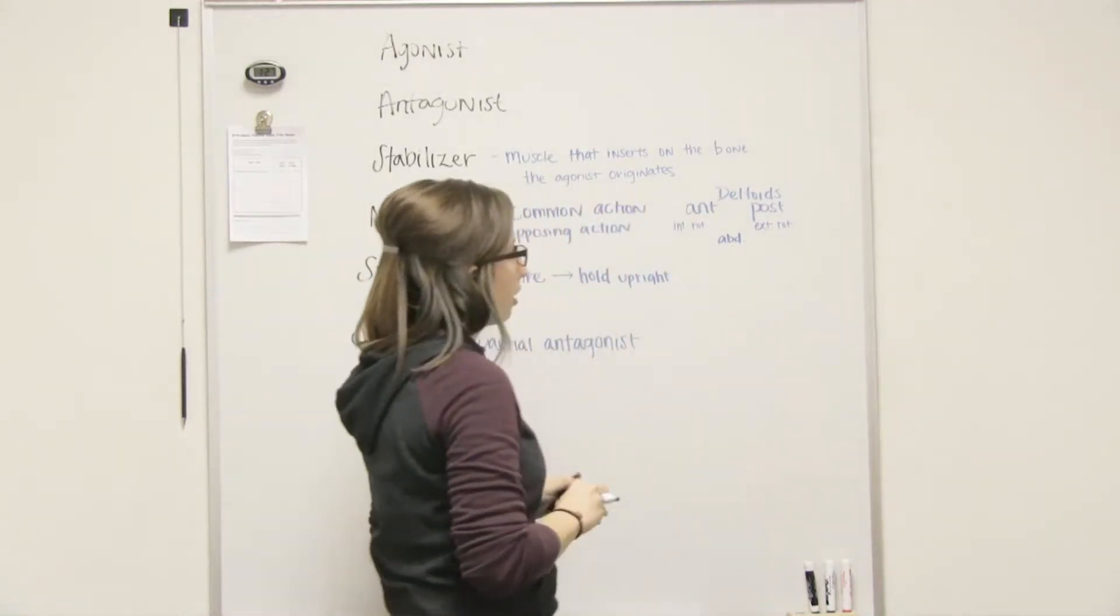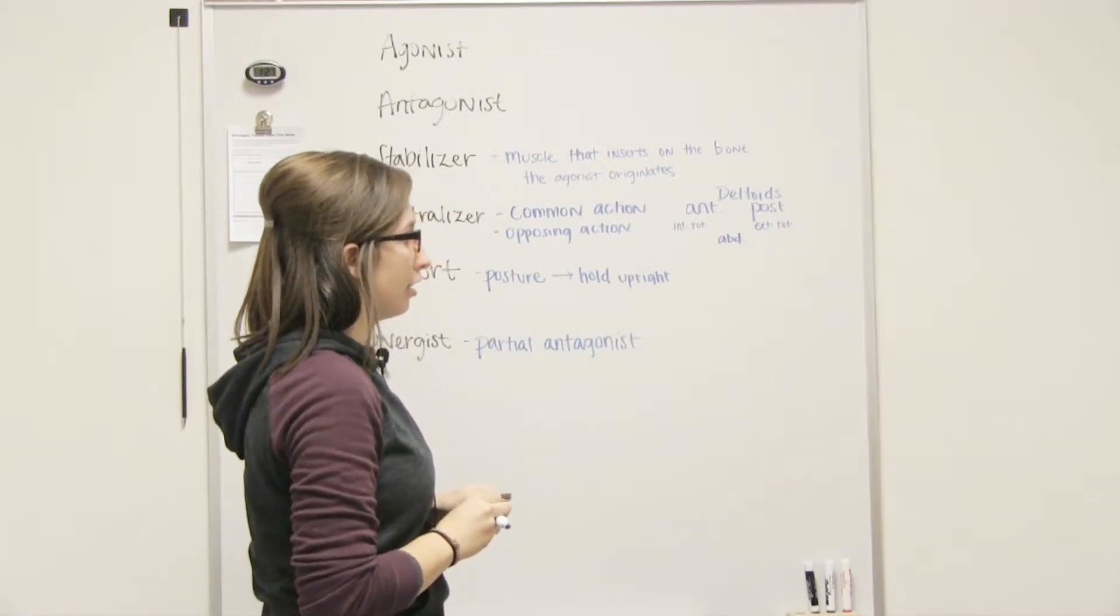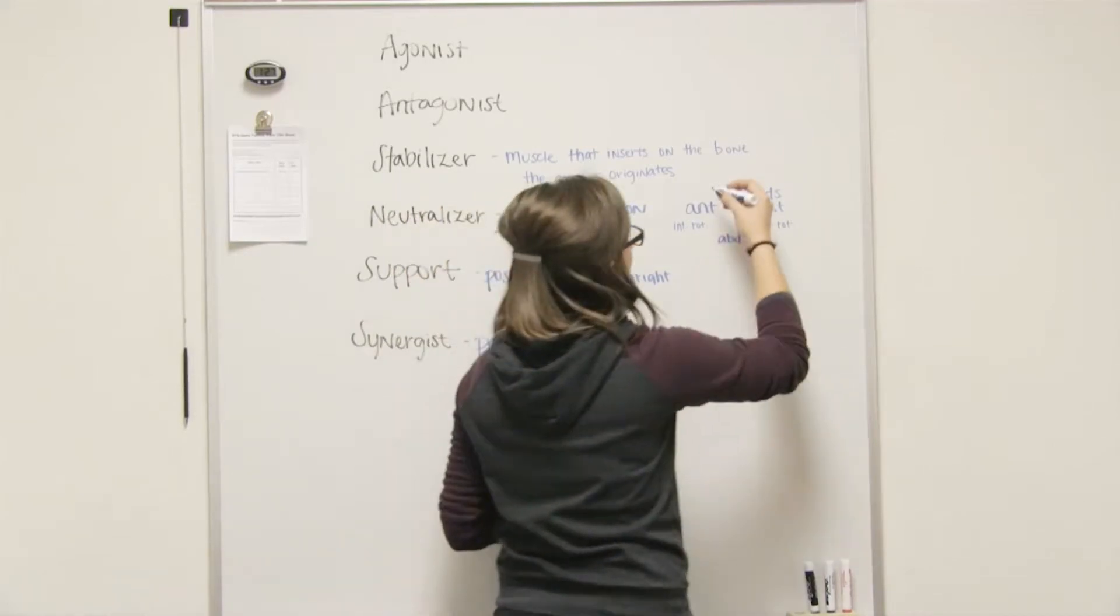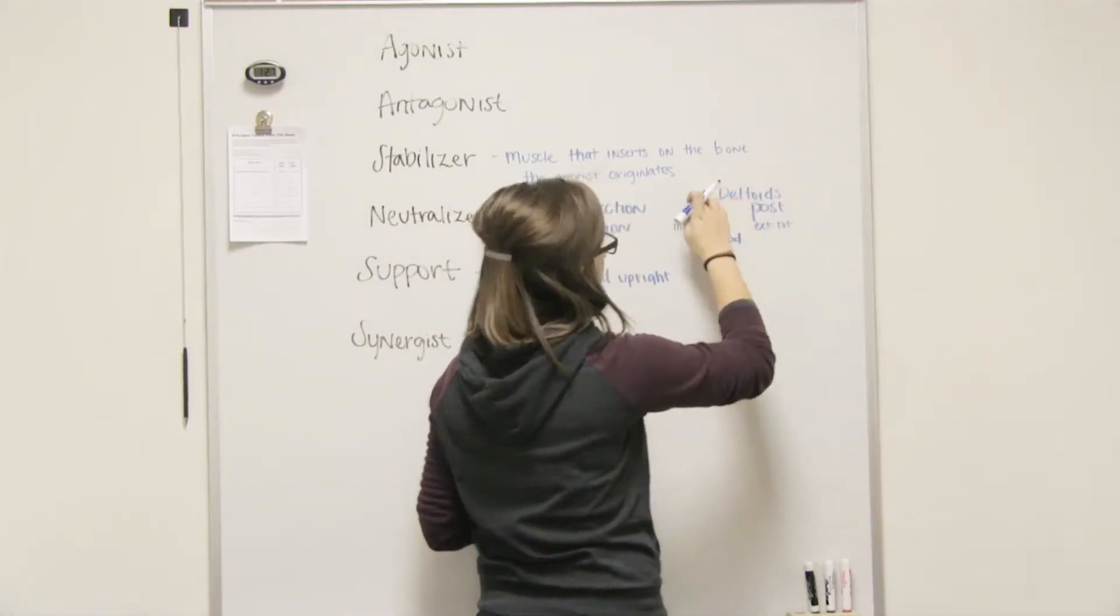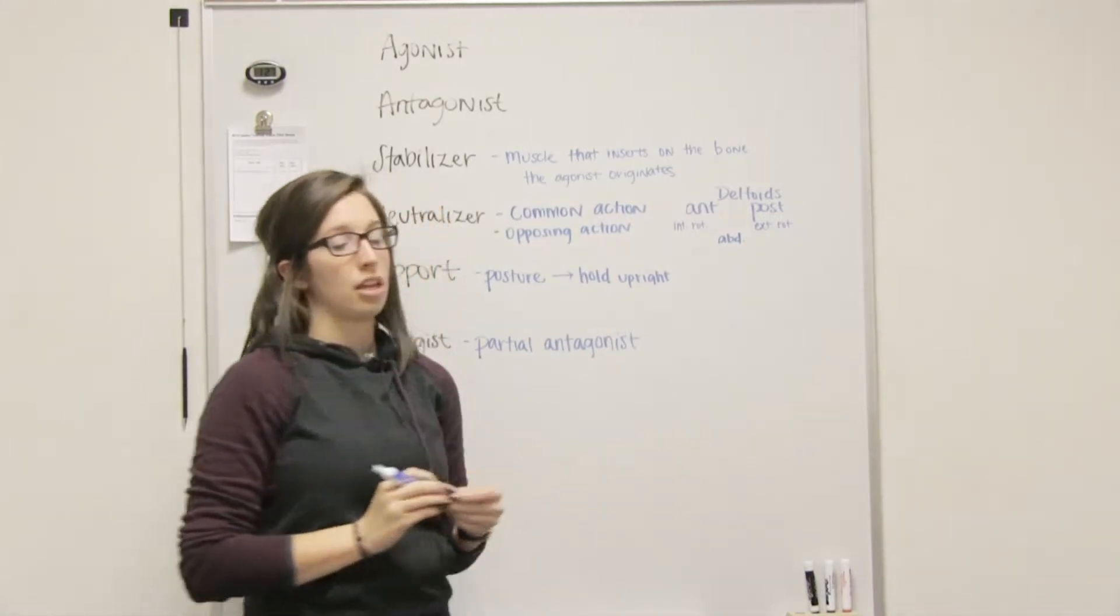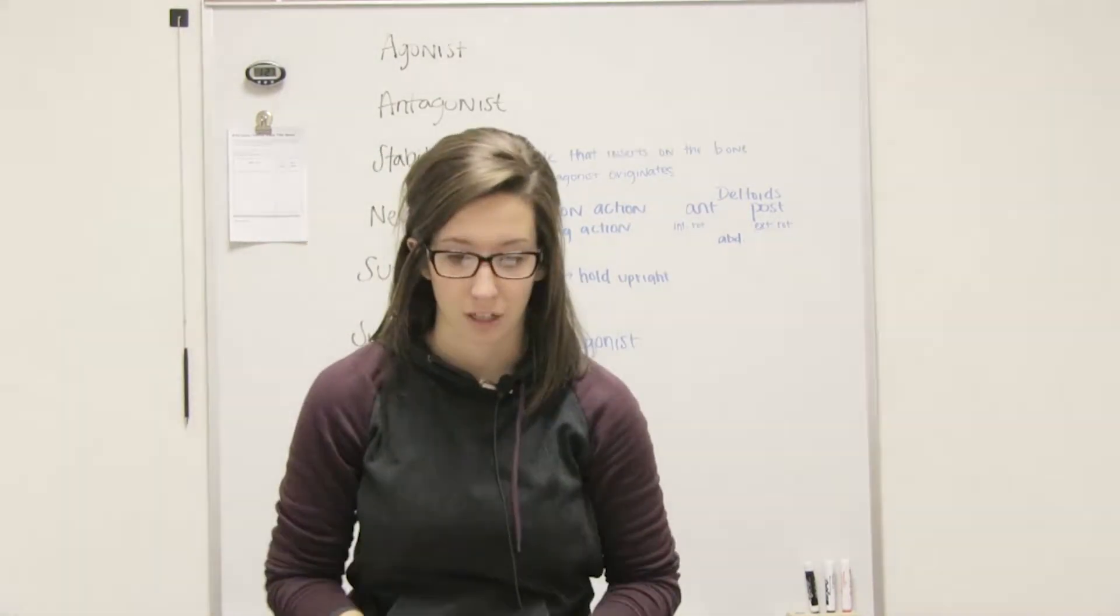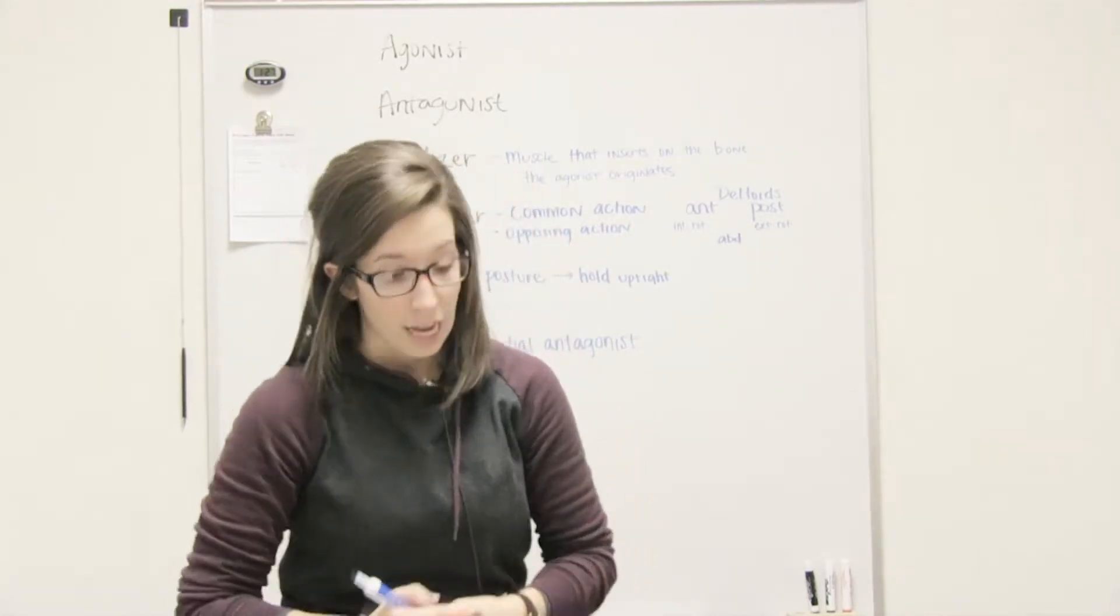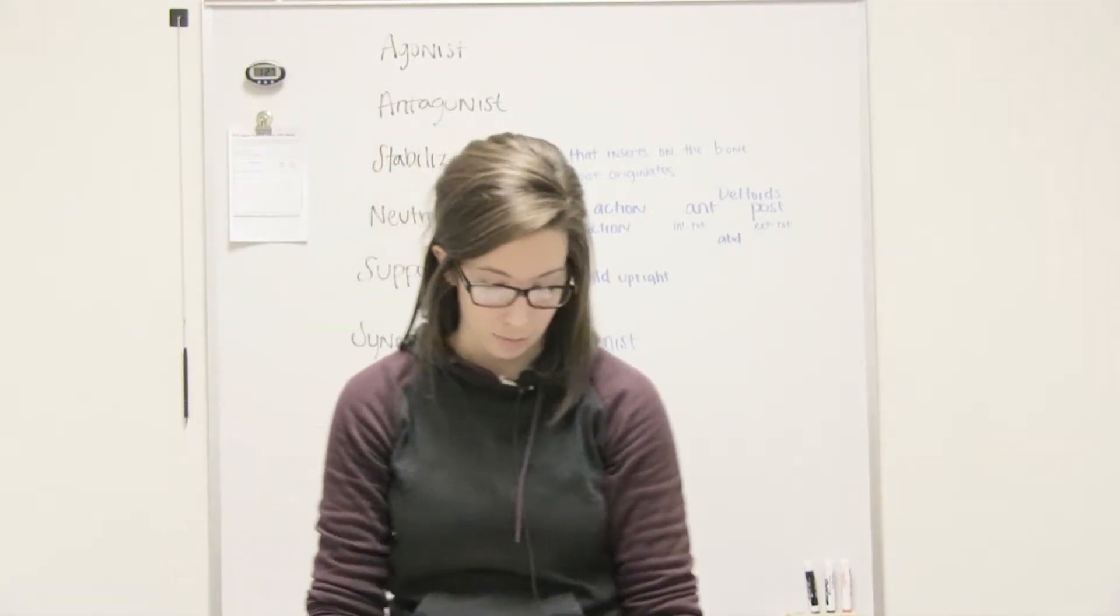Good. So that's a common action. They also have another opposing action, I think. So it was actually scapular abduction, not shoulder abduction for deltoids? This is all shoulder. No scapula. So once again, that's what I was talking about when it comes to differentiating between the shoulder and the shoulder girdle muscles. And they have those separated in your book.